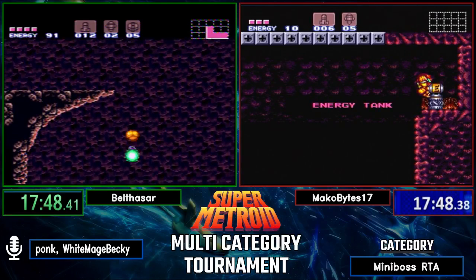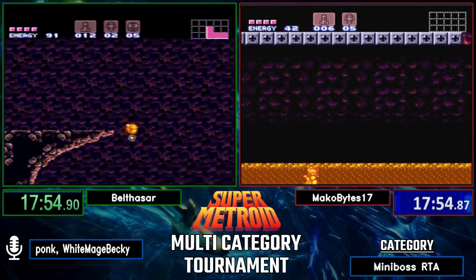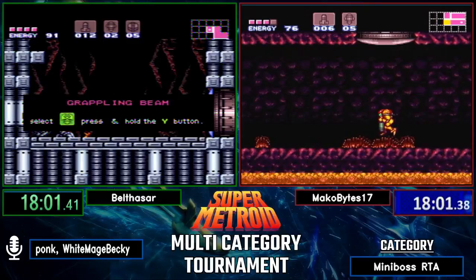And of course, commentator's curse. Belthasar missed the last bomb there. And Mako also getting the fourth E-tank. So both set up for a really safe lava dive here. Well, as safe as lava dive can be, I suppose.